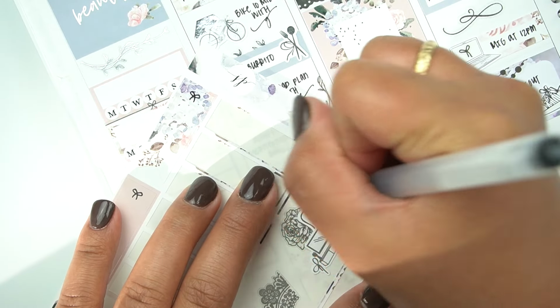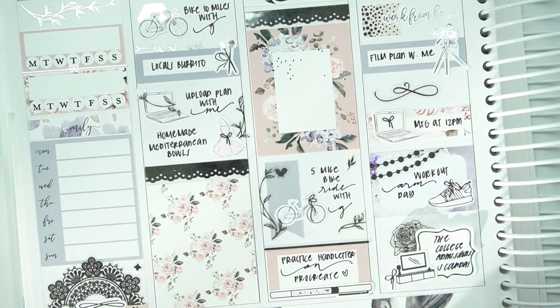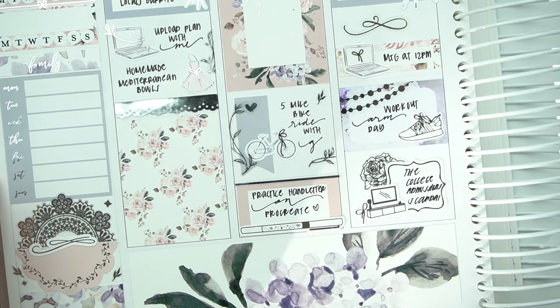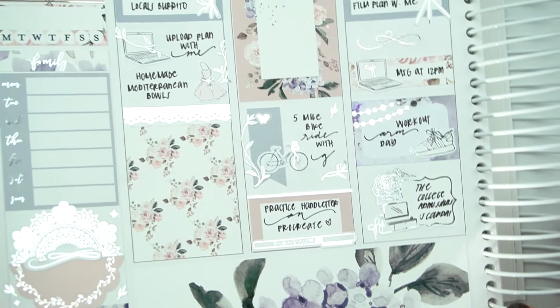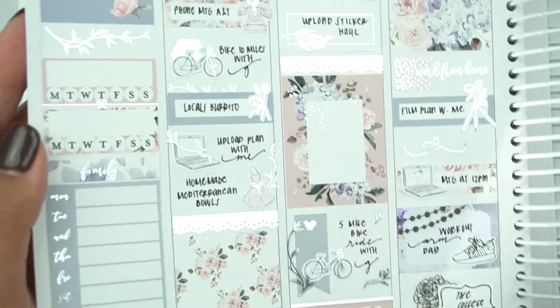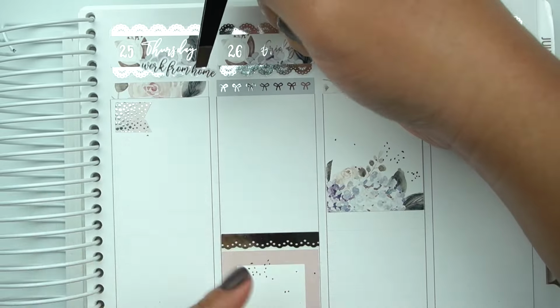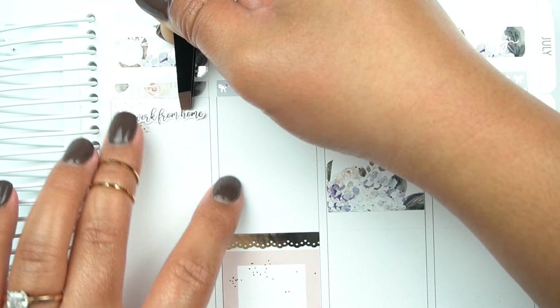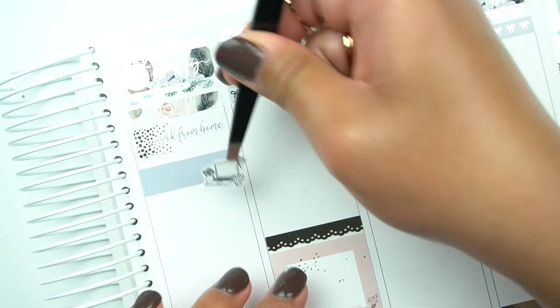I watched the college scandal. I think it's called the college admission scandal. Guys, crazy. I'm not surprised, let's be honest. But I tucked a floral from Honey Inked behind that because I think it turned out really pretty. And I tried to be super intentional about remembering which flourishes and boxes I used so that my spread looked cohesive. Let's see if I achieved that, because part of me feels like I didn't.